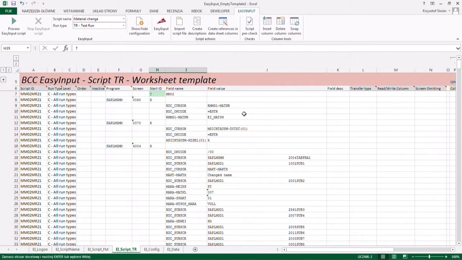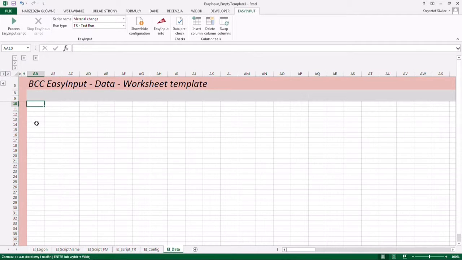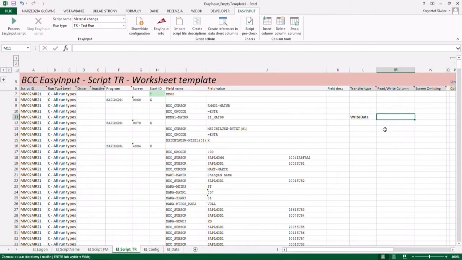Now I have to give the EasyInput parameters, I mean assign data worksheet columns to script lines, for example with material master name, with plant ID, with price, and so on.